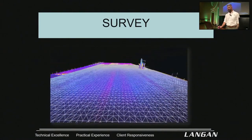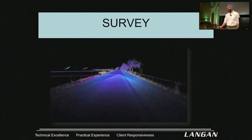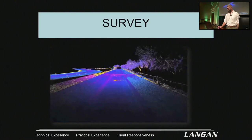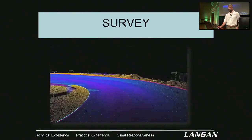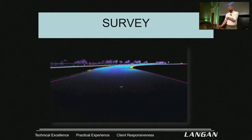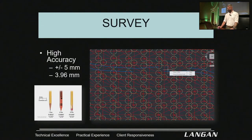This DTM was very large — even in segments it would break Civil 3D; that many vertices in these mile-long segments. This is Turn 17, the stretch we're going around right now. We had to display the contours at 0.1 intervals to be able to see anything because it's so flat. We met their criteria of plus or minus five millimeters, and most of the time we were able to exceed it — we were around two millimeters.